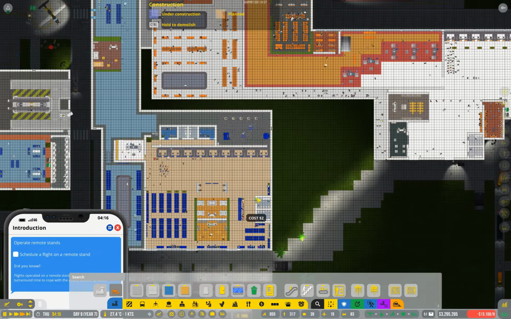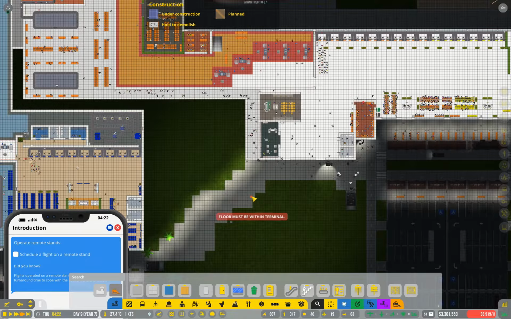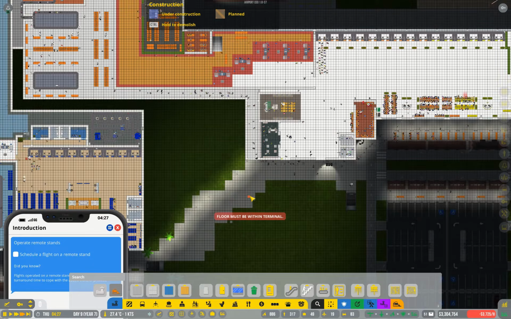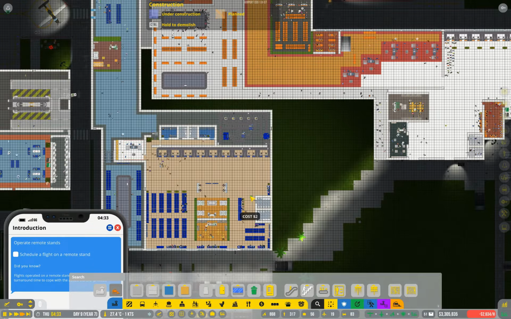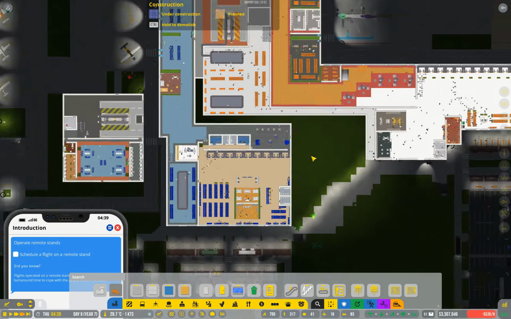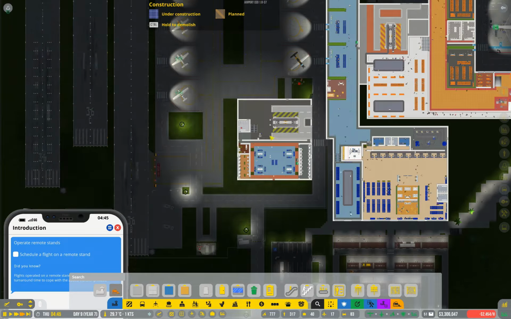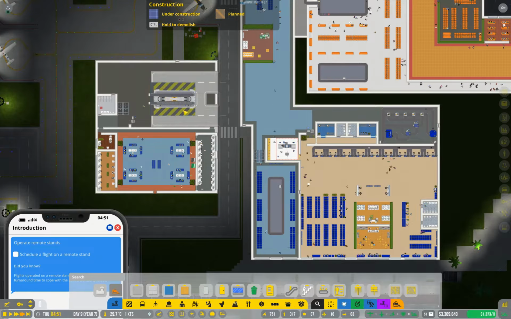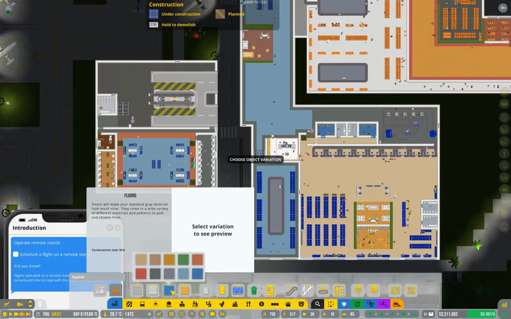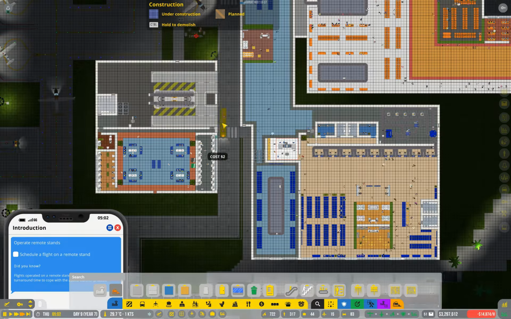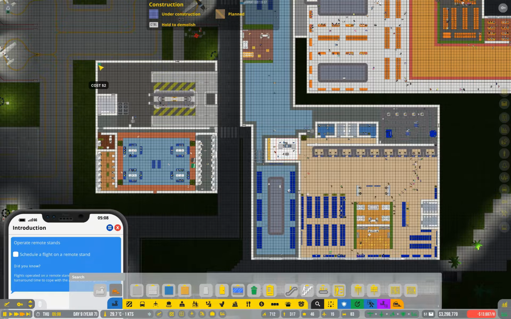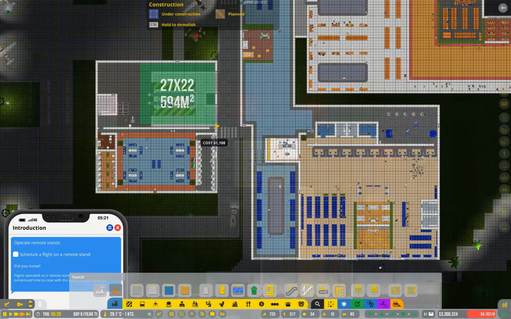Obviously, from a point of view of beauty, that's not the best solution, but I do find it much easier to keep track of things that way. Likewise, for this one, I could make this a blue area to go with the blue check-in desks and blue carpet and so on that I've been using for the rest of this area. So let's just put it there.